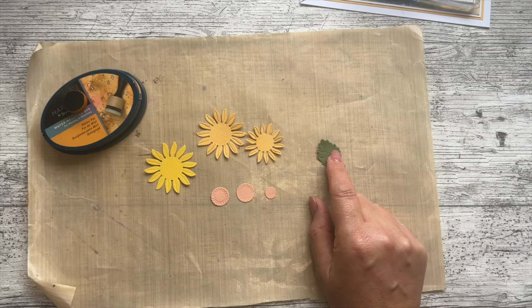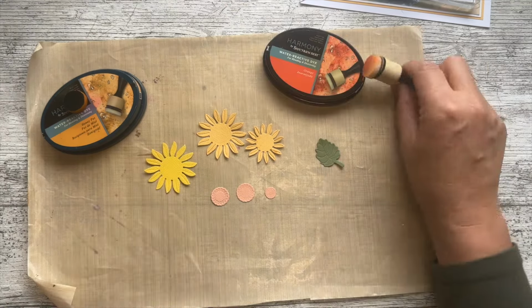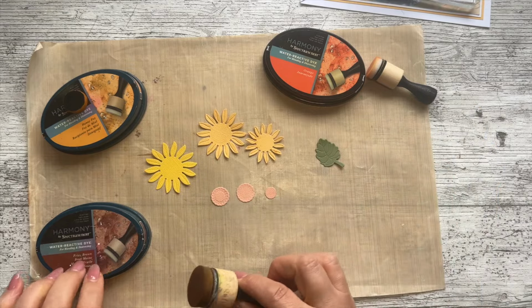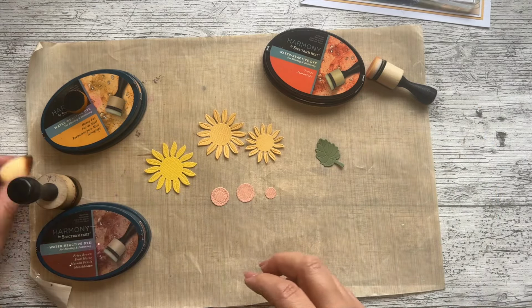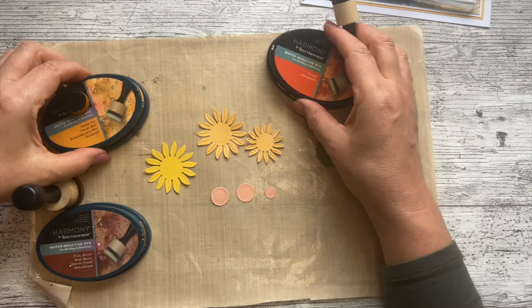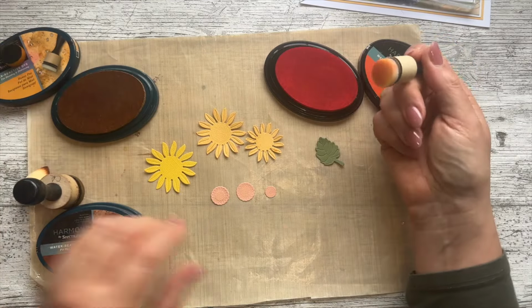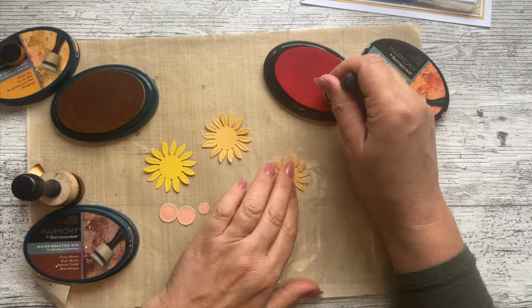I've got myself 3 different inks. I've got a yellow, an orange and a brown. Now, it's not a deep brown, it's quite a light brown. So this is where you sort of have fun. I love these little daubers, these little mini-sized daubers. They work really well.